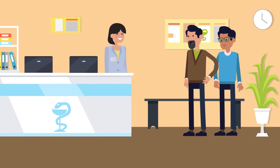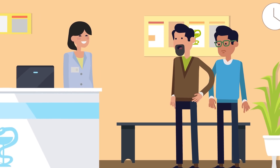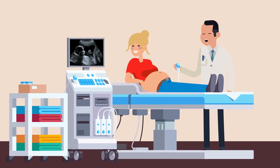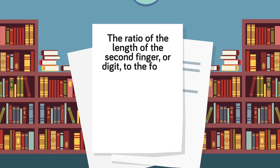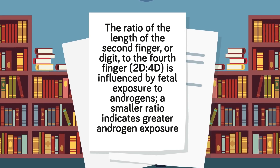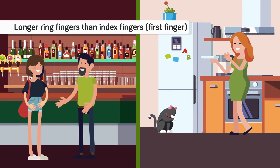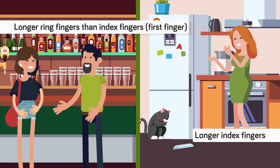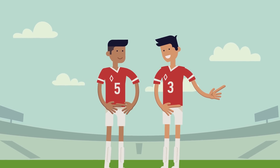So why are these digits all different lengths? Well, not all fingers are made equal. Some people tend to have rather large hands and long fingers, and it's quite complicated as to why. It is generally thought that the ratio of your fingers is related to how much testosterone fetuses are exposed to in the womb. One study found that the ratio of the second finger to the fourth finger is influenced by fetal exposure to androgens — a smaller ratio indicates greater androgen exposure. That study said men with longer ring fingers than index fingers were more agreeable with women, while men with longer index fingers were more likely to fight with females. These were serious studies led by scientists.